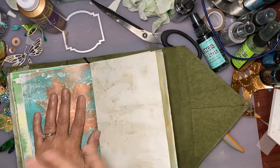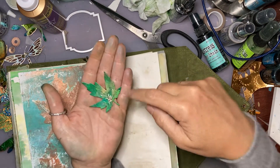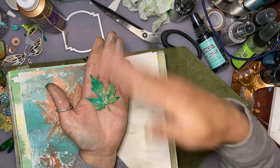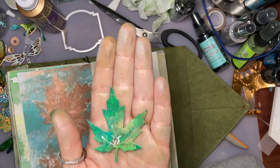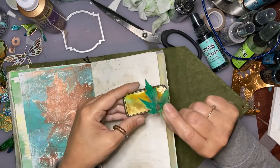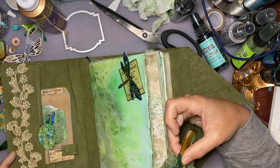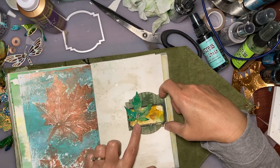I'm going to try and go front section, back section, front section, back section. I made some of these leaves - these are alcohol inks that I put onto a piece of bristle board. I had gel medium on the bristol board, then used the alcohol inks, then glued on some watch parts. This is a stamped label that I've also splotched some distress inks on, and this is a corrugated cardboard negative that I made from the front of that.